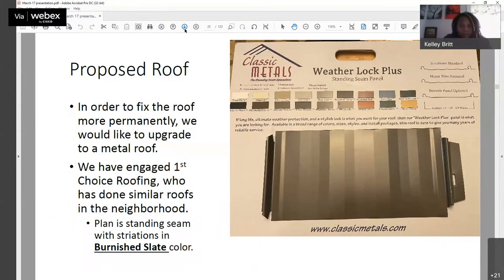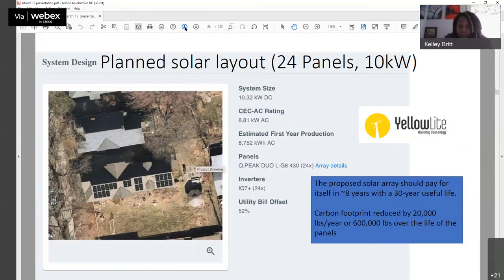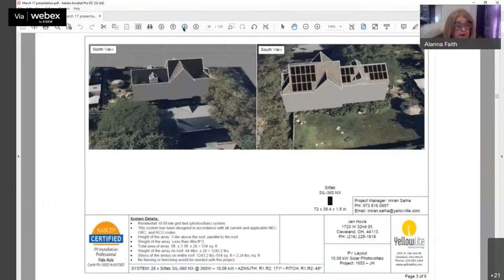Okay, thank you. Go ahead, Ms. Faith. We've had compelling testimony from both Landmarks, the homeowner, and the councilman. This is a very steeply pitched roof. It seems there are a number of roofing choices in this situation. The homeowner has chosen the one that is most conducive to working with the solar panels. And given the testimony of the councilman, there are other projects, and we've seen other projects in the area, that are using standing seam.